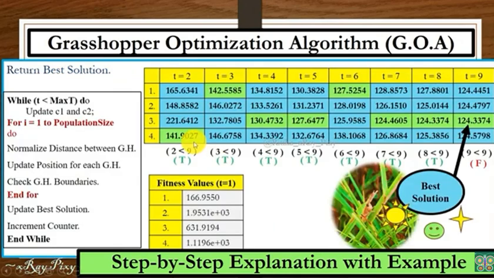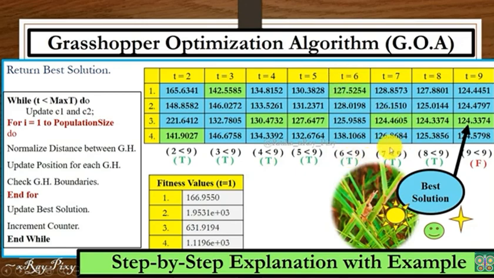Now we incremented the counter, the value is 3 and 3 is less than 9. So the condition is true and we got a new best solution, this one. Now increment the counter, the condition is true and we got the best value, this one. Again increment the counter, the condition is true and this one is the new best solution. Increment the counter, 6 is less than 9 and this is the new best solution.